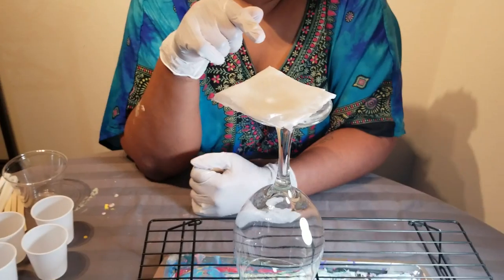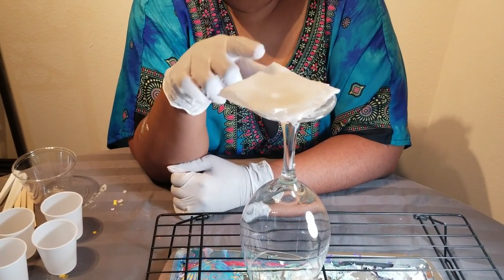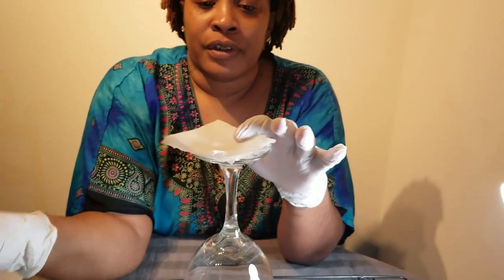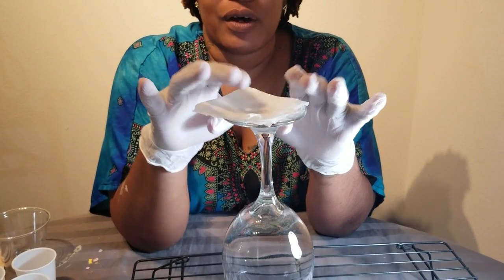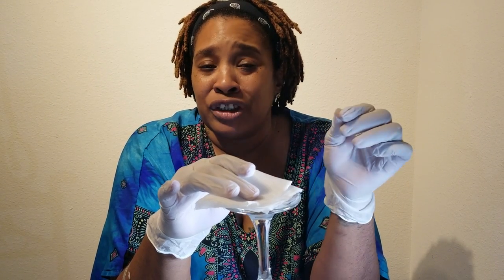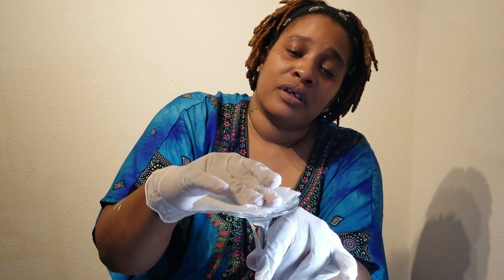What we're going to do right now is the prep for the dirty pour. There are always stickers on the bottom of all the glasses from Dollar Tree. To remove it, take some regular rubbing alcohol, put a little bit on the bottom of the glass, saturate a paper towel and let it sit. If you let it sit for a couple of minutes it should come off pretty easy. This one has been sitting for a while so I'm just going to slide it right off the glass.